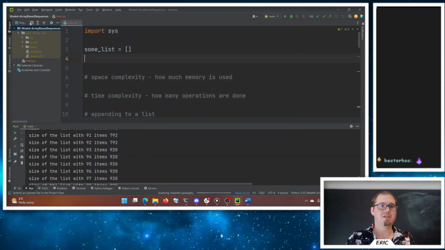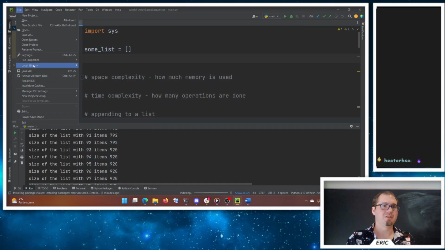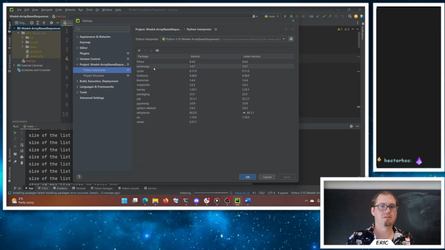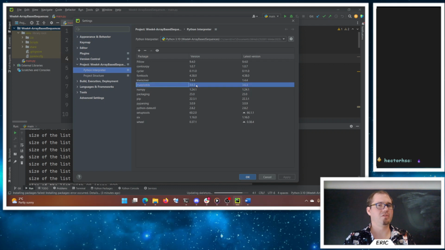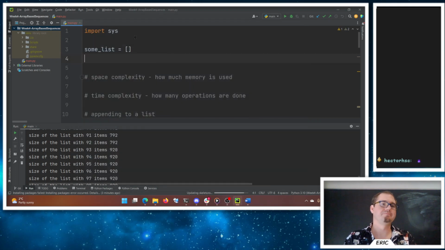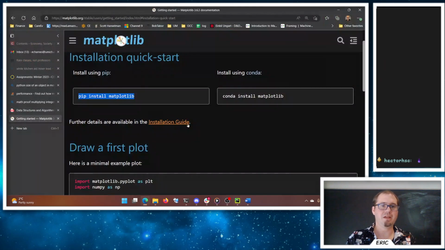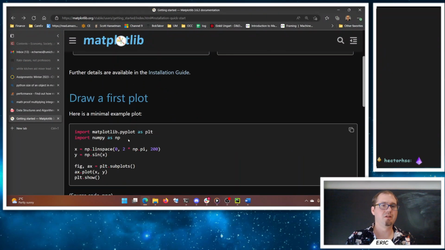Let's go back and see if I picked it up here. Yeah, okay. See, a bunch of packages. I have no idea, I'm sorry. Maybe rebooting would have taken care of it. But now I have matplotlib, and all these other packages that it uses, which is pretty cool. This is 3.6, sure. So it's out here. So now we can go back and take a look at our first plot here.